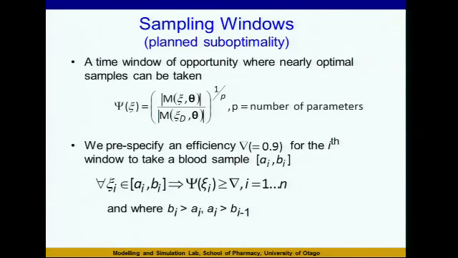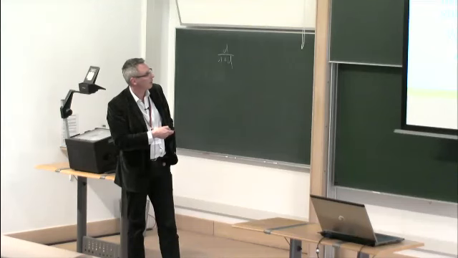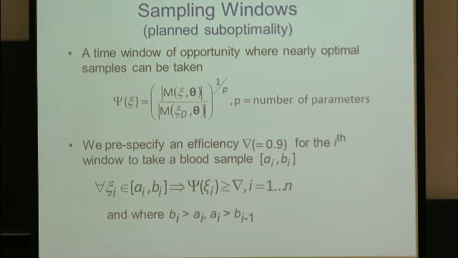So efficiency has been defined here, and it's been defined at least 4 times in the last 2 days. So we're just defining it now as the ratio of the determinants. This is the best design, the optimal design. This is the current design, and the ratio to the power of 1 over p. This will give us an efficiency, which will be less than 1.